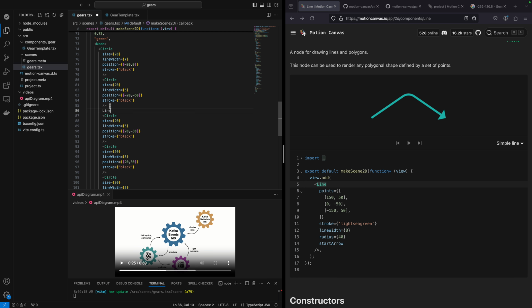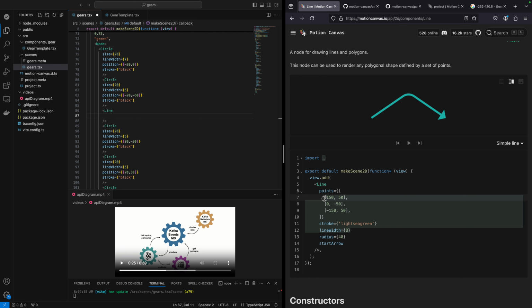Draw the circle and draw the line that I need to use to connect to it. Line width, stroke, and points. That's all. This will be black.